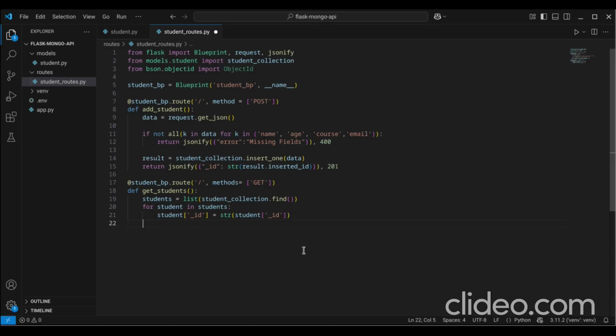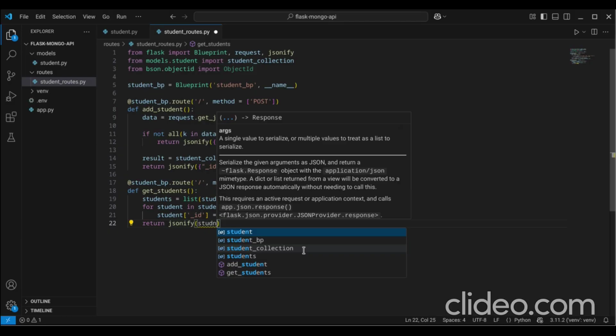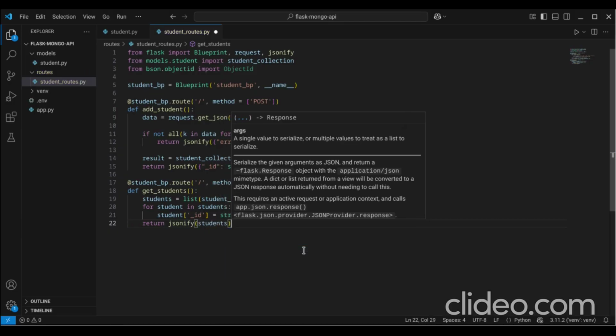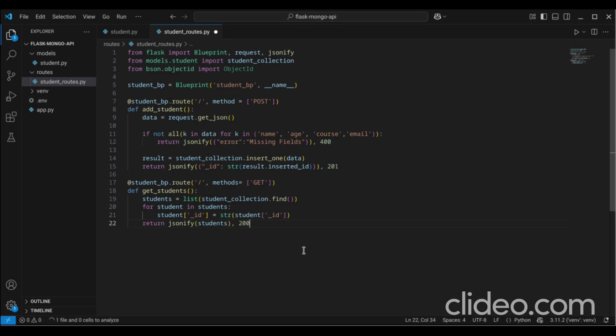What I am doing here is looping through the students and then returning every student which is present in our collection in JSON form. So it will be students, and then the code will be 200 status code.